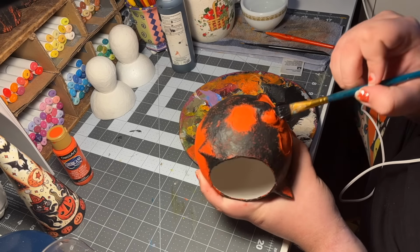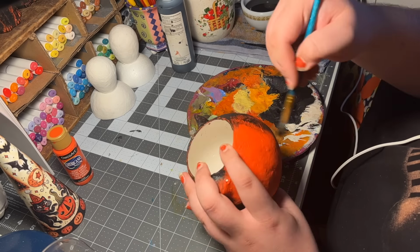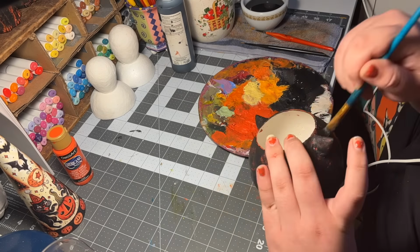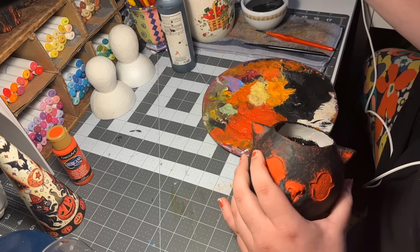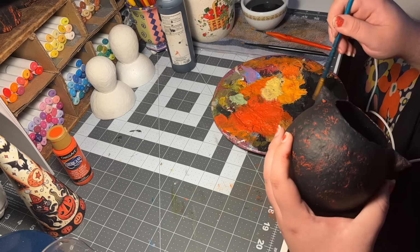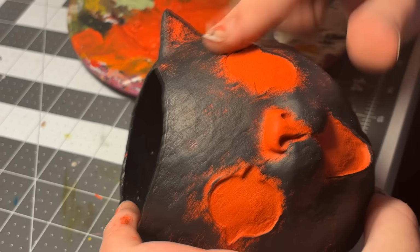And I also use this to my advantage when it comes to the mouth and the ears and the outline of the eyes. I just paint around it and leave that base orange there. And for the ears, I kind of just dry brush around it so that it fades into that nice orange and it looks smooth and blended, kind of like the inside of a cat's ear.